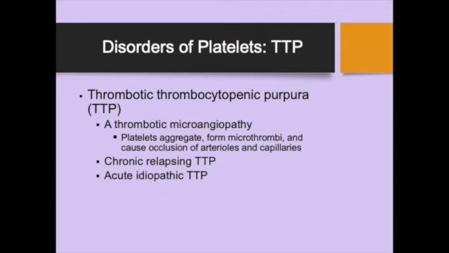The incidence is actually increasing, and it's not just because we are improving our ability to recognize TTP, but overall the incidences are actually increasing, and it's suspected that it's because of hemolytic uremic syndrome, which is a drug-induced syndrome that results in thrombocytopenic purpura. There are two types of TTP.